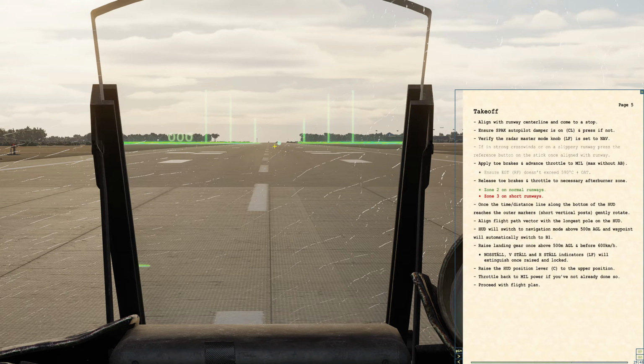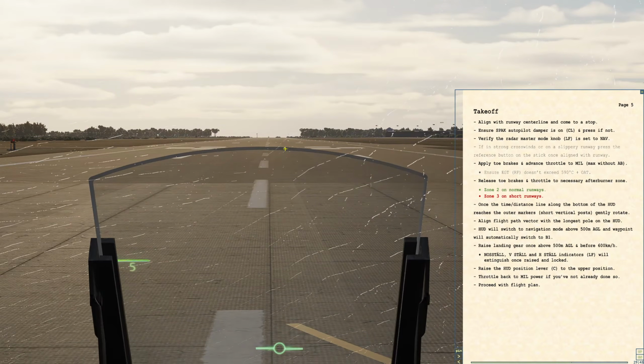This dot in the middle is our reference heading, and that should be aligned with the runway. It is effectively aligned with the runway just now. And this number here on the left is our radar altimeter, currently reading 0. Once we are airborne, the attitude indicator will switch to a flight path marker, and that will be indicated by the fin appearing on the top of the flight path marker. Just now there's no fin, which means this is just an attitude indicator.